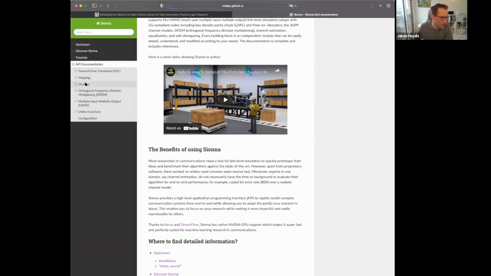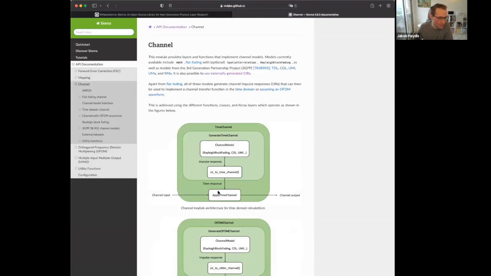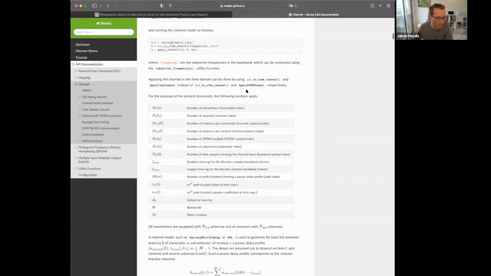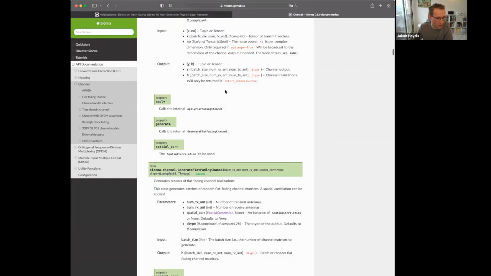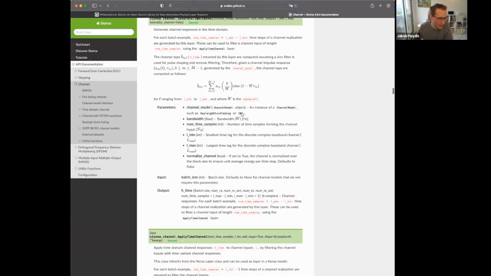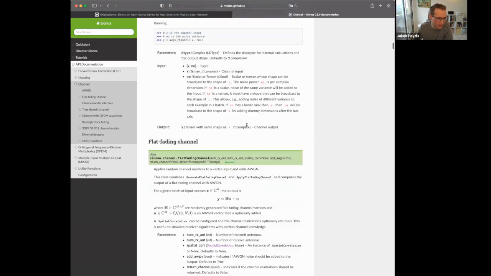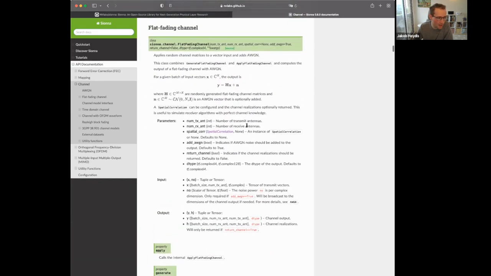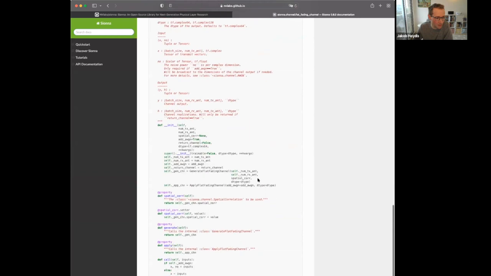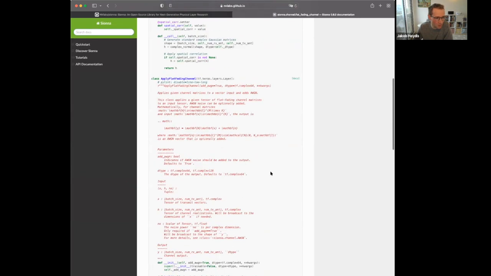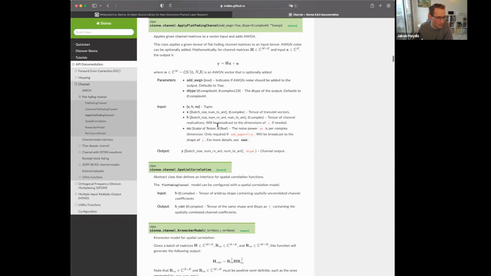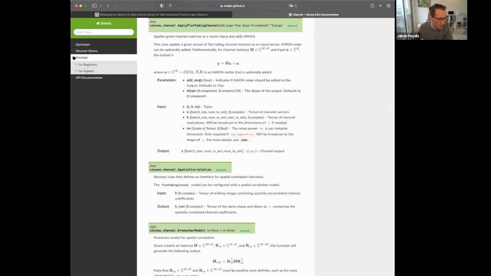So for example, if you want to learn how the channels are implemented, here's where everything is explained in huge detail, with equations and links to everything. And one very nice feature, if you're browsing through it and you're interested in how a flat fading channel model is implemented, is that you can just click on the source button and you immediately see the source code, and you can switch between the things. That's sometimes very useful if the documentation is not enough. And then we have a huge range, which is expected to grow over time, of tutorials.